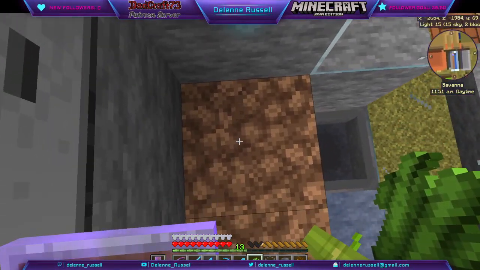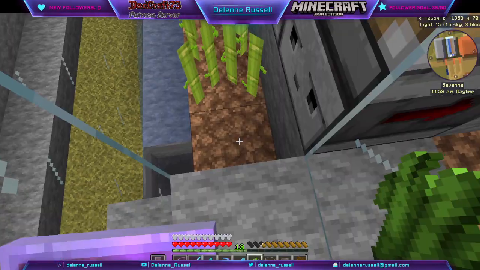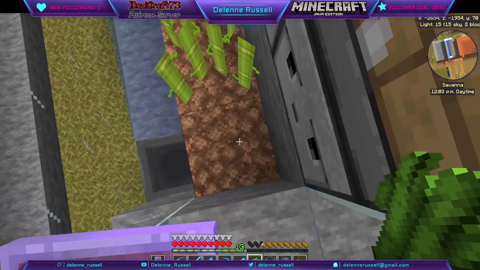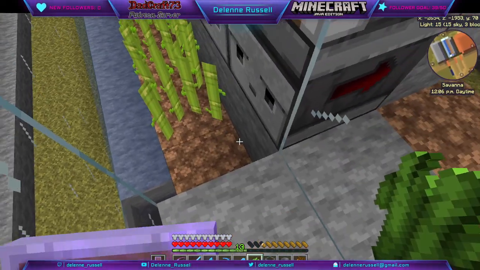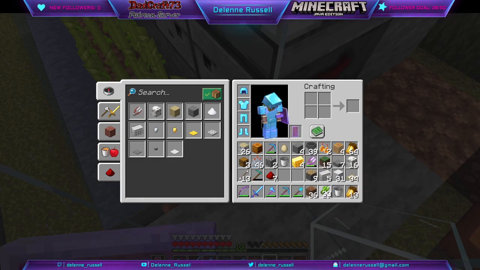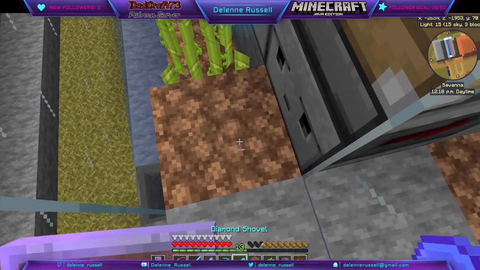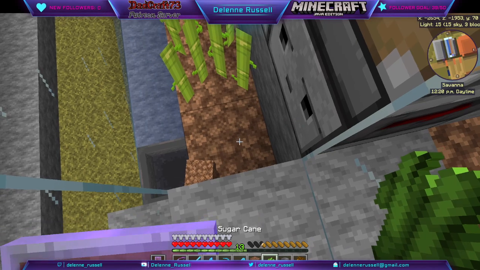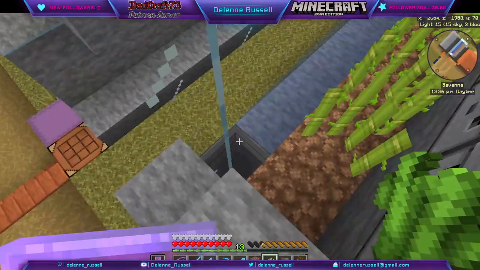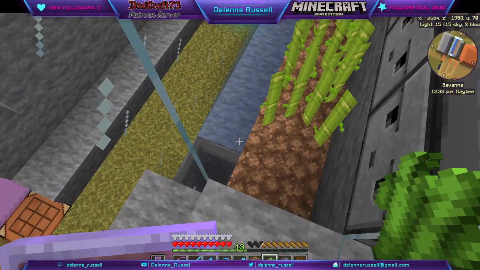1, 2, 3, 4, 5, 6, 7, 8. 8, please. 8. Why can't you? That's interesting. I cannot click on that one. Odd. Can I put that there? Yes, I can. Can I put dirt, sugar cane? Oh, because there's no water. Aha! Right. Forgot about that.